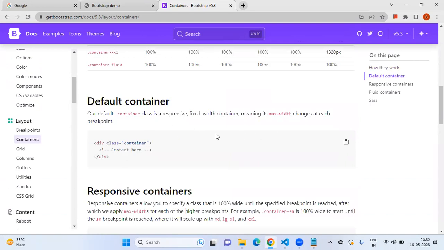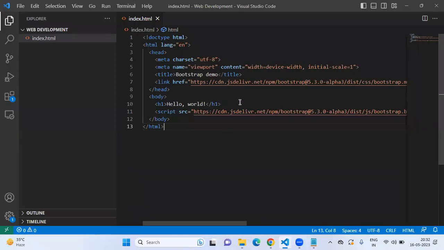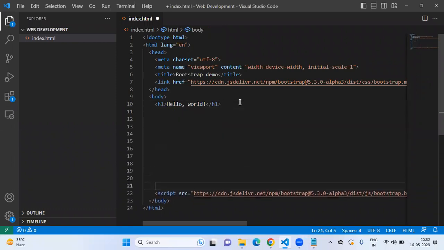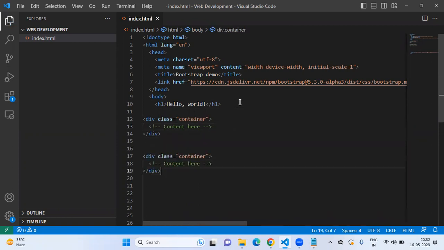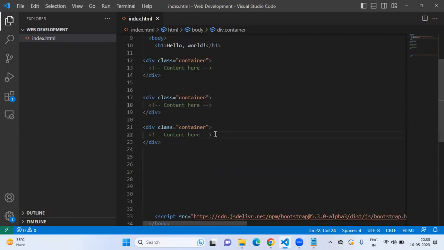Now, this is the syntax of container, a very small syntax. I'll just copy this and paste it inside my body. Guys, how can you create good code? Scroll down, give some gap, some space, and let me paste this container there. Content can come here, whatever you are going to do. Let me paste another container. We are going to use that container later, and one more container. So the first container is for the first section, the second container is for the left navigation bar, your body, and your login page, and the last one is for your footer.